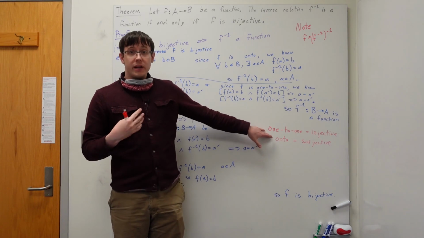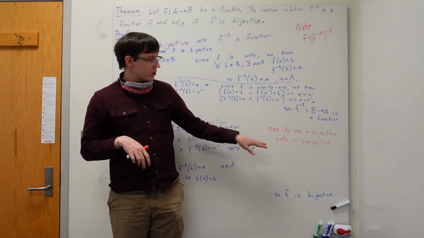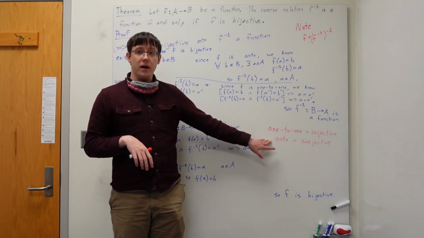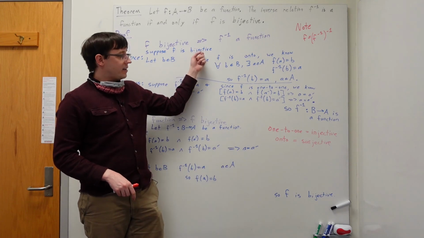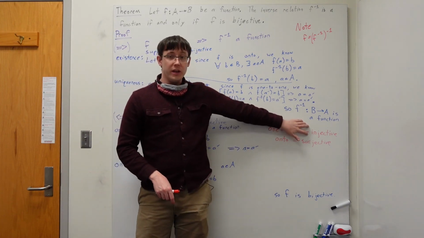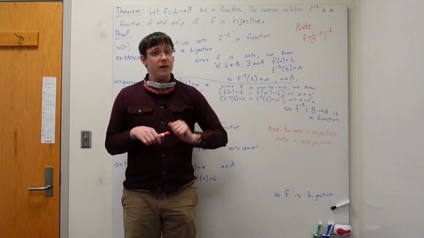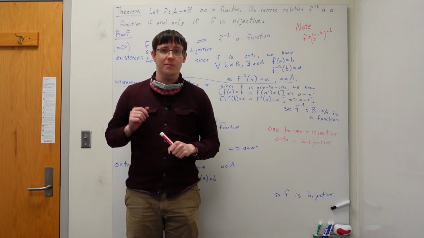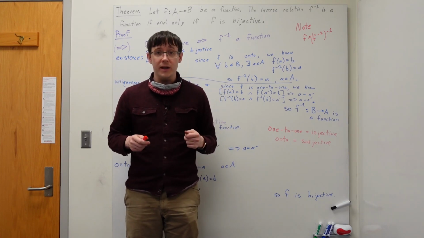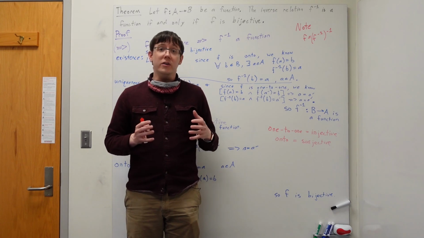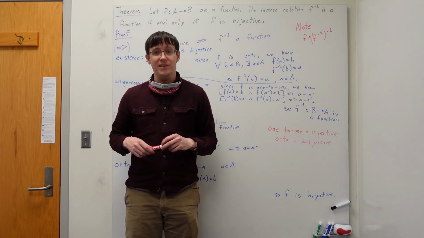You might also encounter the terms injective and surjective, which mean respectively one-to-one and onto, and this is the source of the name bijective, that a function which is both injective and surjective is called bijective, but I will try to stick to the names one-to-one and onto. This lecture had a lot of definitions, but in upcoming classes we'll see ways to use these properties to prove much more interesting things about sets and functions.